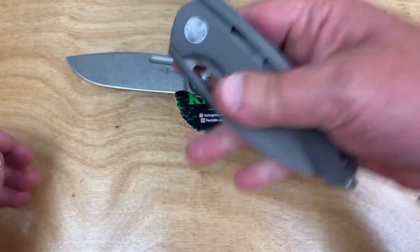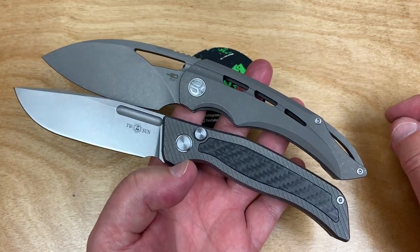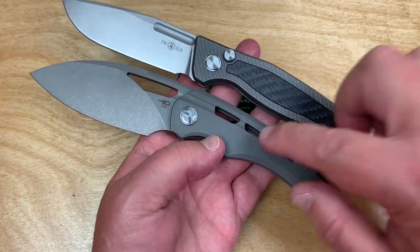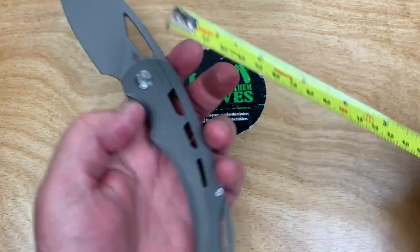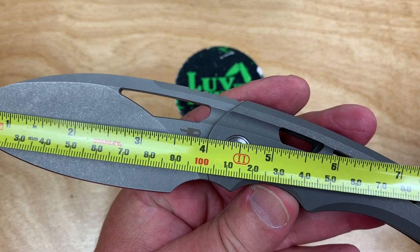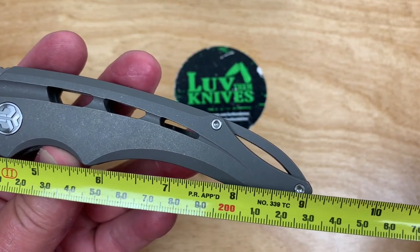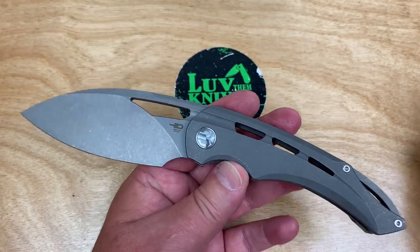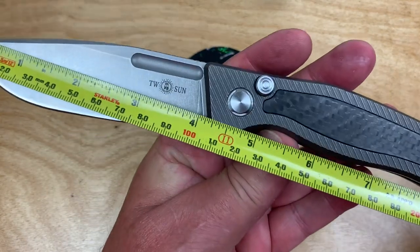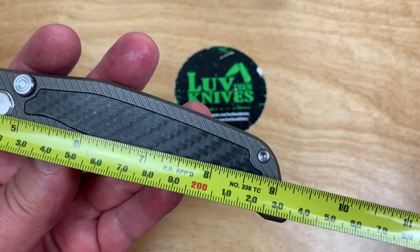The Vandal is 6.3 ounces, so let me compare. The Vandal's actually bigger — I think it's nine and a quarter, about 23.5 centimeters. This Fairchild has at least a four-inch blade, about 103 millimeters — maybe 4.1 inches — and overall just maybe nine and a sixteenth, about 23 centimeters.